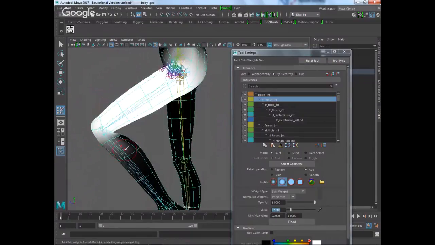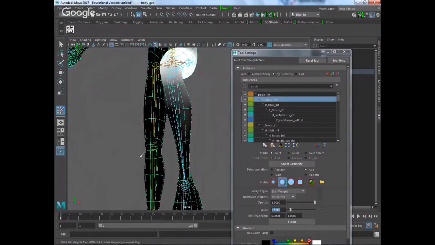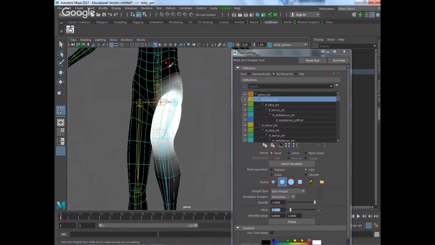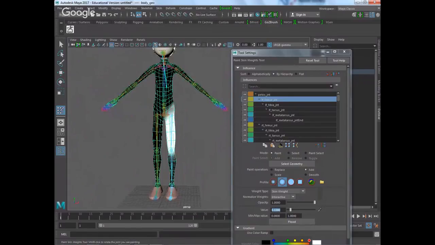But do you think I will do that for the other leg as well? No. What I'm trying to show you right now is that there is a way: usually we work on the left side of the character, and we use a simple Maya tool to mirror it to the other side. I strongly advise you to work on the left side of the character, that's my left side, because the mirroring tool works better from left to right. I will show you the mirroring tool very shortly, I just wanted to mention it.